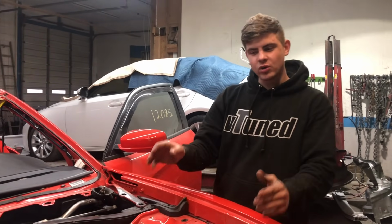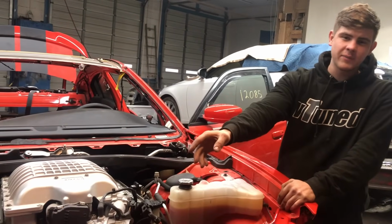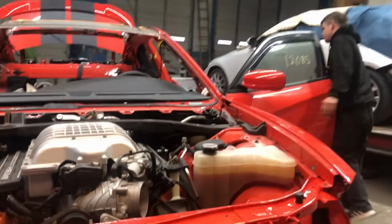All right, so we got the oil changed. Now this is the moment of truth, because as you guys know, the car did have a busted oil cooler and all the oil ran out. So let's try starting it.